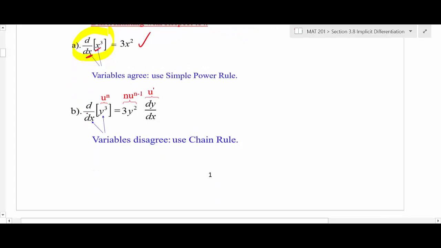So here's what this says, and this is really a chain rule. If you're doing the derivative of y to the third, you know how to do that. What is that? 3y to the second, right? But when you're doing this differentiation, since they don't match, you actually have to do it this way. You first just apply the rule and get 3y to the second, but then you have to multiply by the derivative of that variable, like that. That's the chain rule. Really, you can think of this as y buried inside of a function, but y is the function. So you have to do chain rule. You do that, then multiply by the derivative of y.